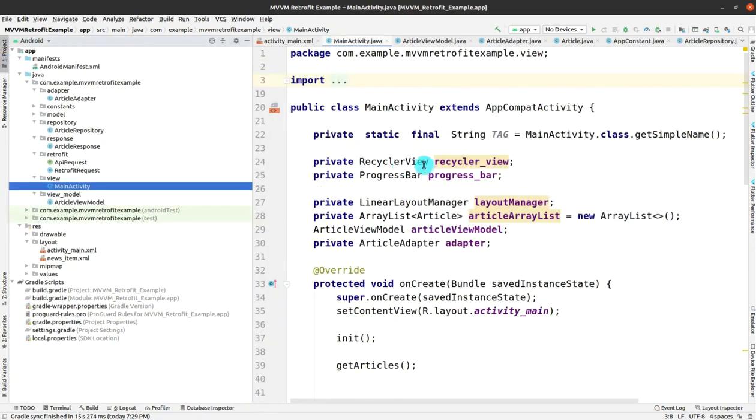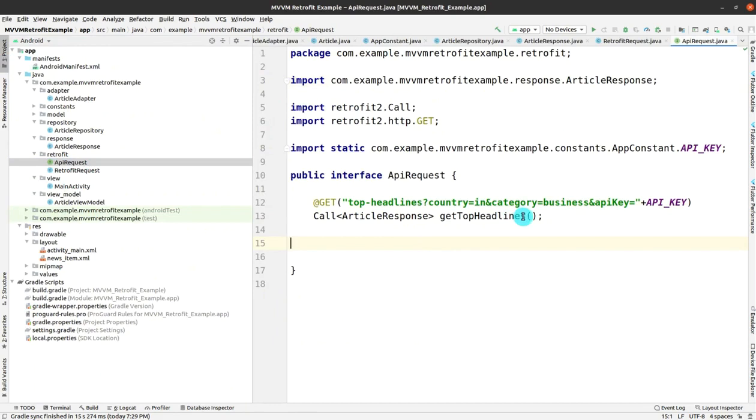So let me first of all take you within this API request and show you the difference between country and category news. Okay, you can see that country is given as India and category is business. On the result you will understand this whole thing.